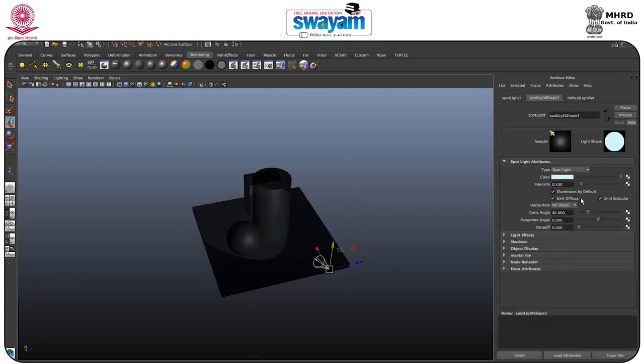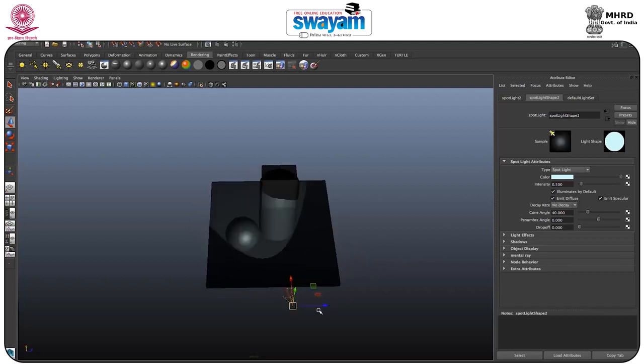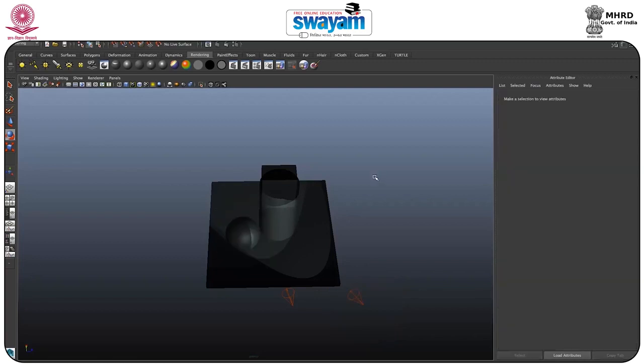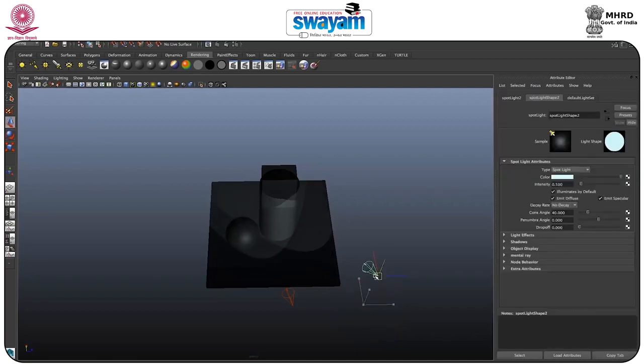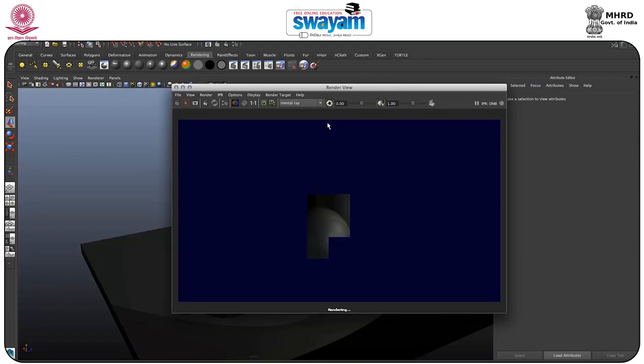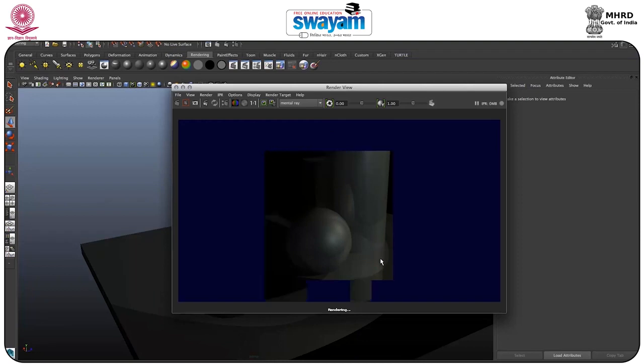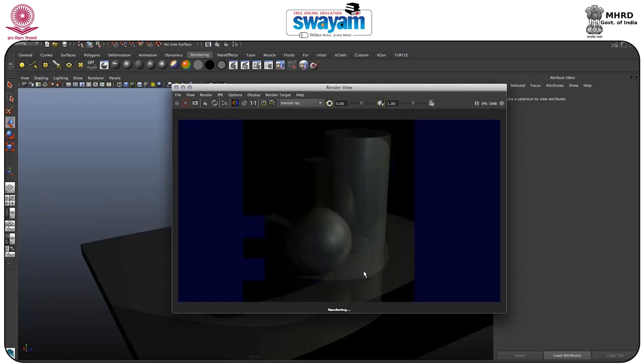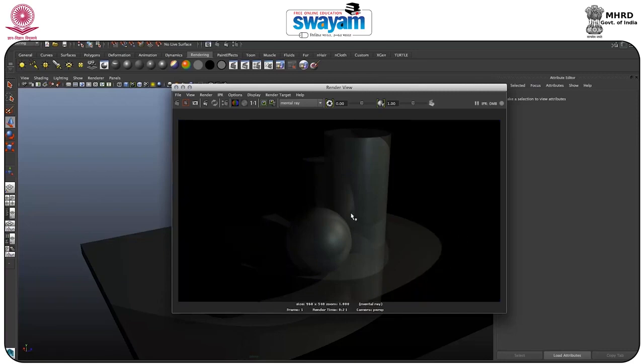Press Control D and it will just duplicate this light. As you can see, both are forming different lights. Here you have one light, here you have another one. Like this way you can work quite well. Also we'll put it over here and change the color. As you can see, it is producing the light source, and here you have the darker region. It's also producing the second light source. As you can see, both are generating circles.